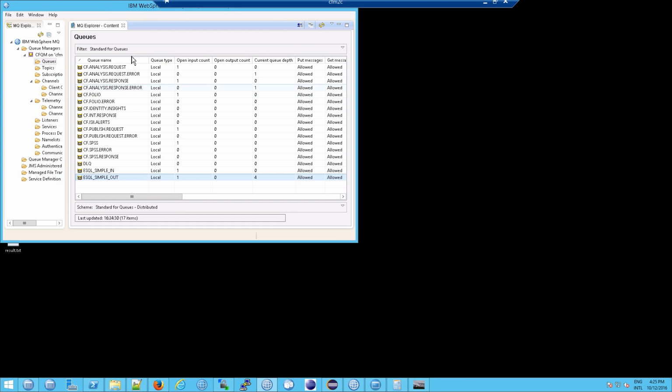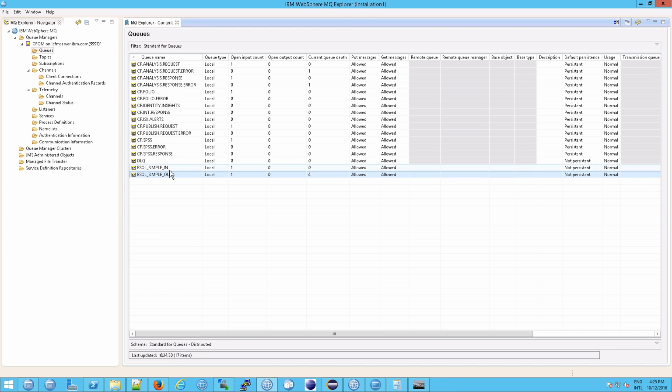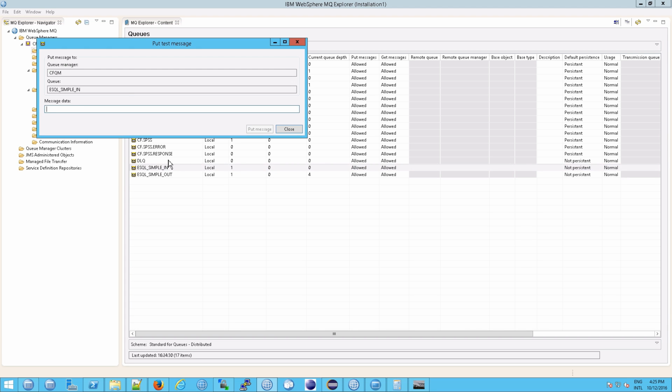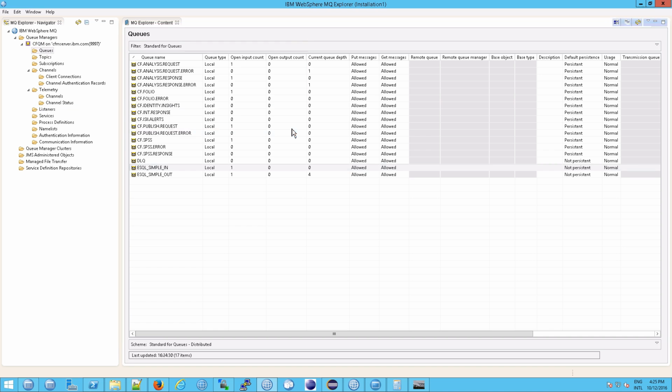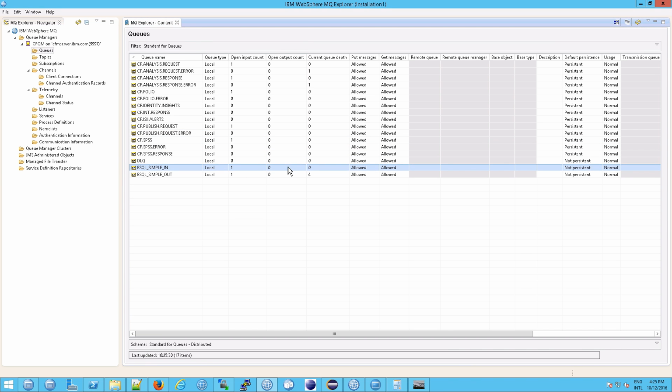And so let's go ahead and do a quick example of that. If I right click on simple in and click on put a test message here, and I say hello, then I hit put message. Normally, if that flow weren't involved, this current queue depth, which means the number of messages in the queue, is set to zero right now. Well, if I press F5 to update this list, we should see the out, which has four messages in it, increase from four to five. Actually, I didn't have to press F5, because on an interval MQ Explorer automatically updates itself. And sure enough, four went to five.